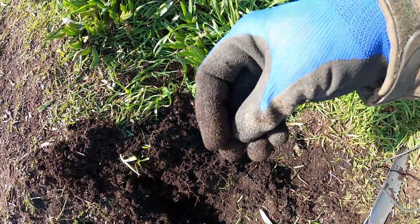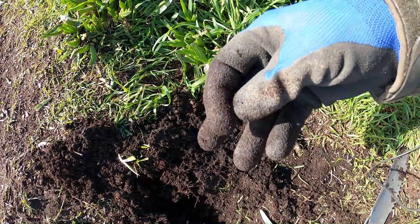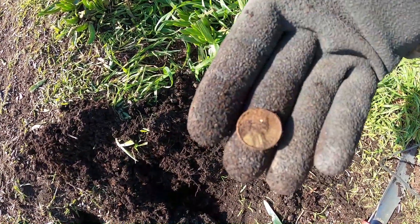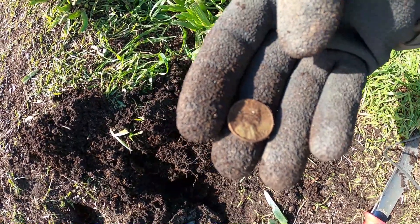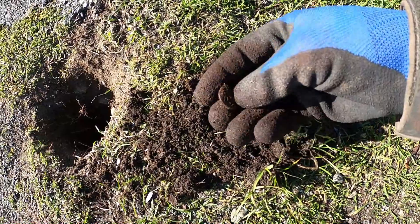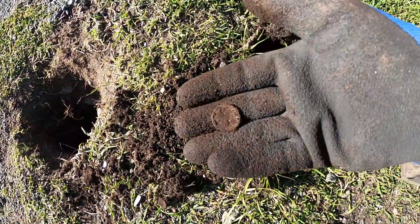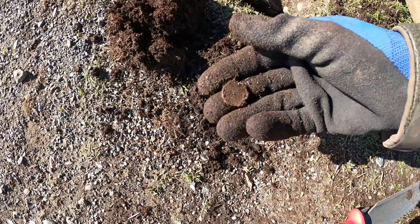Here's another Lincoln coming out of the ground a little bit better than the other ones — the Lincoln memorial. I believe that says 68. There we go, that's a good date — 1968. They come out of the ground a whole lot better than these new pennies. It's another crusty right there — crusty, crusty. It's a memorial, you can see the zinc starting to bubble up. It's not an old one.